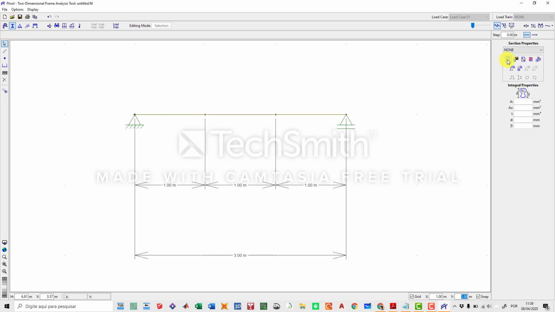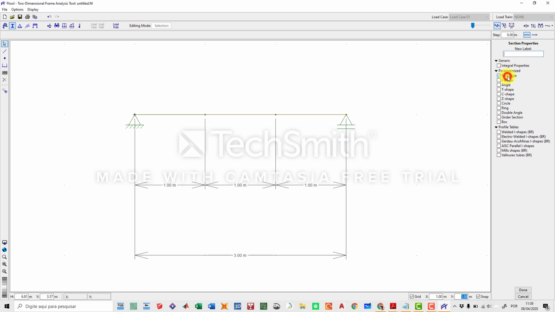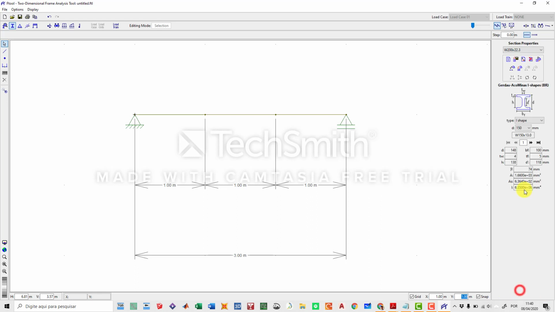Next, I'm going to create a section property. If I don't create a section property, Ftool is not going to run. Here, for example, I can create a rectangle shape, an I shape, a Z shape, a circle, a ring, etc. You can also create a steel section that already comes from the industry. For example, here I can create an American industry shape. But here in Brazil, we actually have several industries that build different sections, and one of the famous ones is Gerdau. I click done. Actually, I have to put in a name. Let's call it W200 by 22.3. I'm not sure, but let's see. I click on done. It's going to bring up several shapes: an I shape, an H shape, and PL for an angle shape.